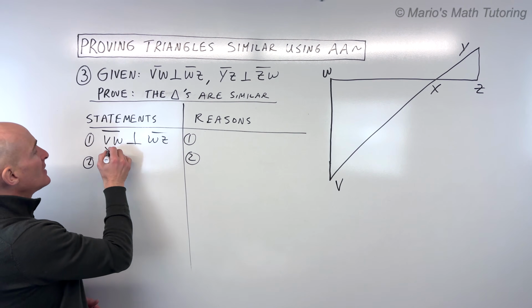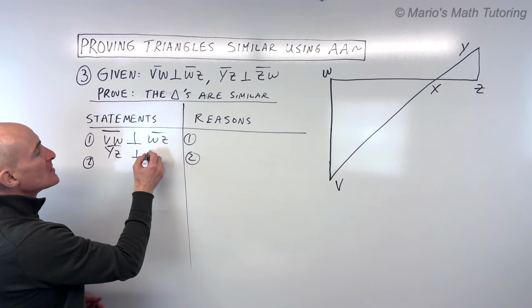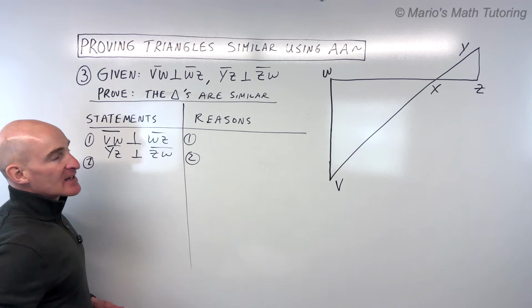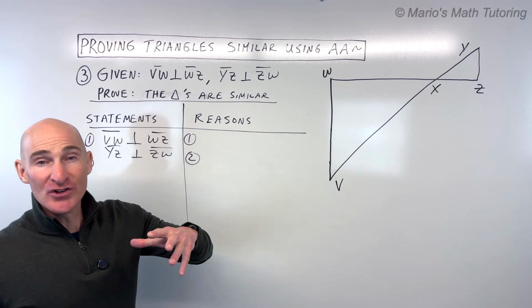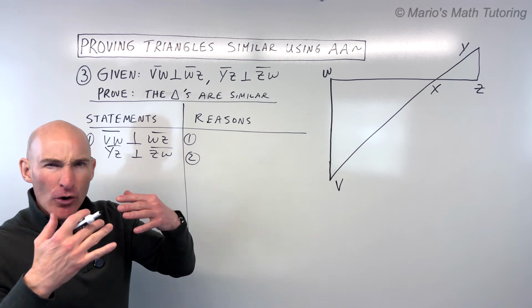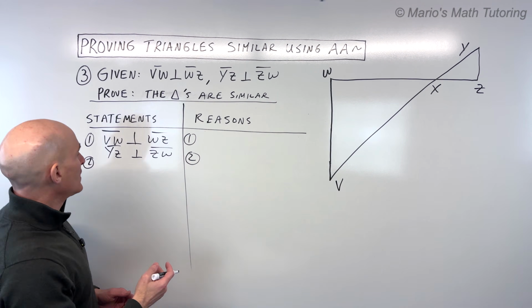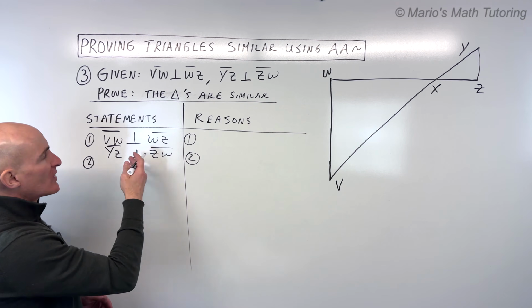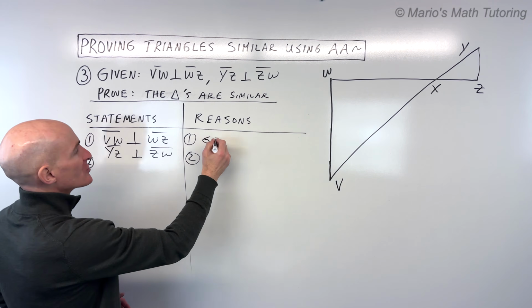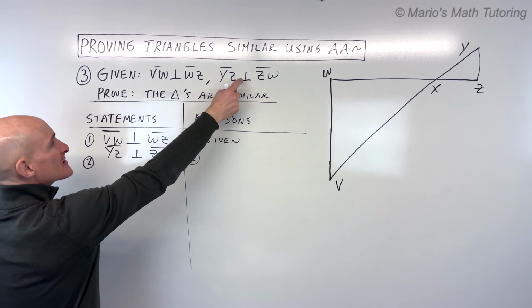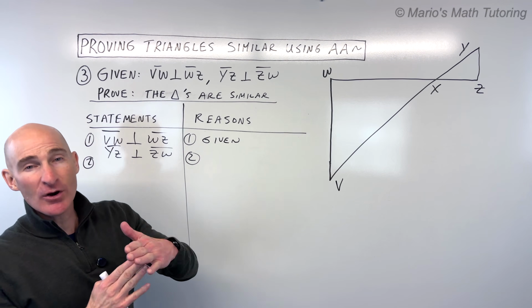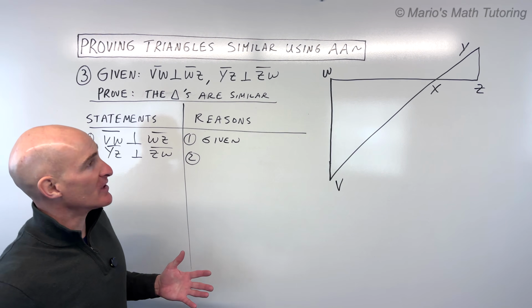Now sometimes, if you're a little bit more advanced at these proofs, the technique is basically to state the given right before you're going to use something about that given, so it flows a little bit better. But if you're a beginner, it's okay to just get it out of the way and list it: here are your givens. But then you want to be suspicious. You want to say, why are they telling us that those segments are perpendicular? What does that mean, perpendicular?